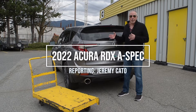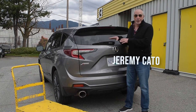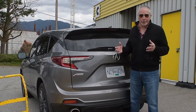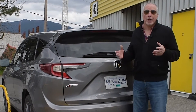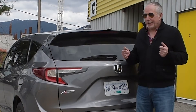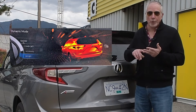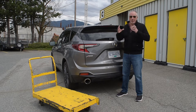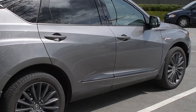If you go shopping for this Acura RDX, especially the $58,000 A-Spec Elite model you see here, you're going to hear all about the snappy turbocharged four-cylinder engine rated at 272 horsepower, the 10-speed automatic transmission with paddle shifters, and the dynamic suspension controls that let you dial up snow, comfort, sport, or normal. And you'll hear about the aggressive styling — the grille treatment, the creases and curves across all the body panels.